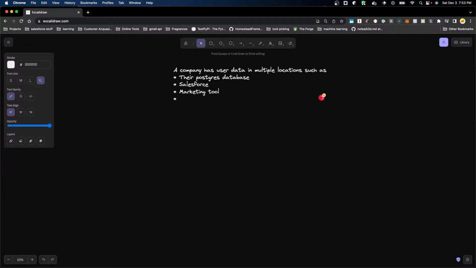They'll probably have it in some sort of data warehouse, which is BigQuery. And then, in theory, each one of these is the source of truth for part of the user data.